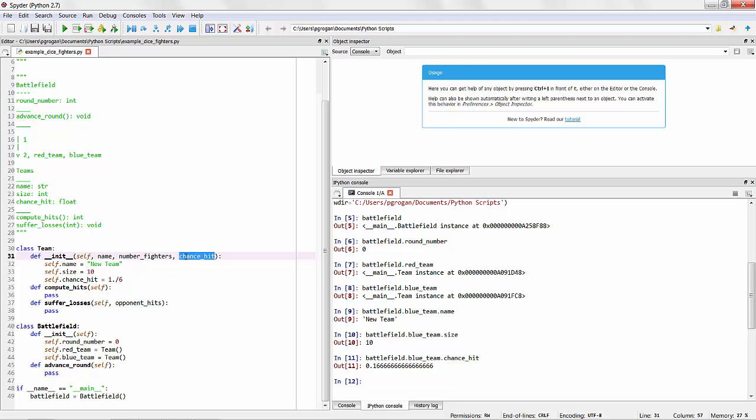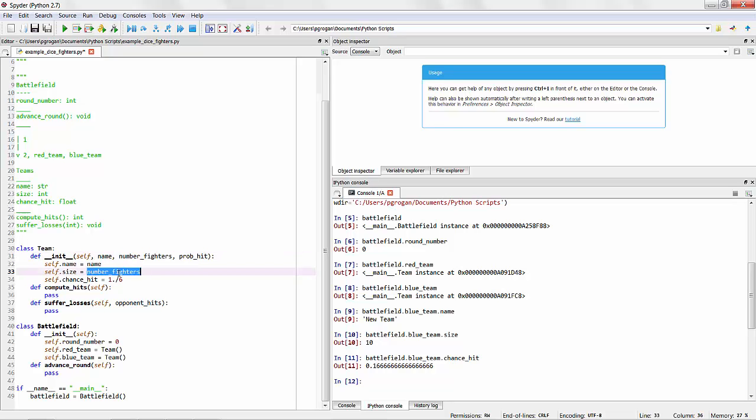Now these arguments, you can call them whatever you want. So maybe if I wanted to name this probability of hitting, that's perfectly fine. These are just placeholder names that are going to be used to identify the arguments. Then when this initializer is actually running, we want to use those arguments to override the state variables: name, size, chance hits.